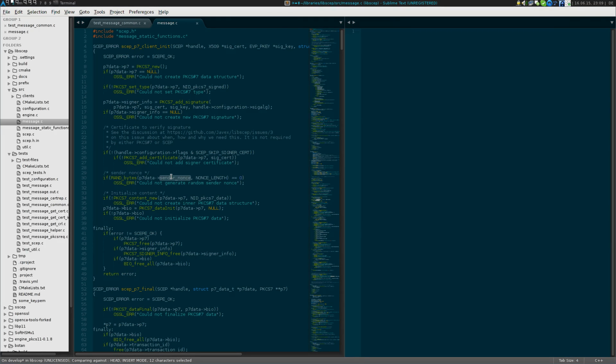This is something the protocol says you should do, but it's not required. Like if you know how to read RFC, you see this capital should, and it says, yeah, if you are undecided, do it. If you have any means of doing it, do it. But the other side must not expect that you do it. It just has to handle if you do it, and it has to work with if you don't.